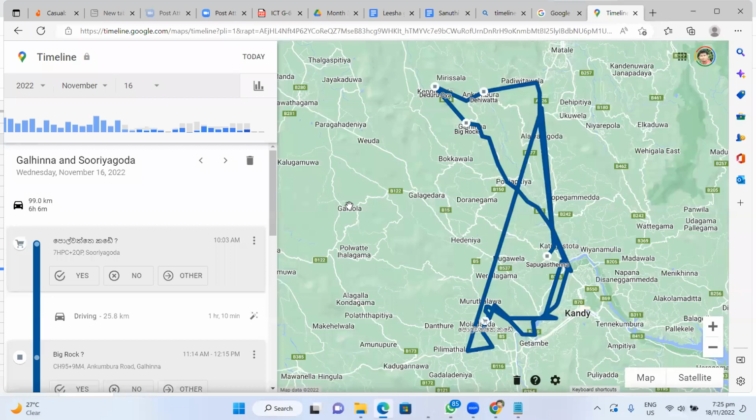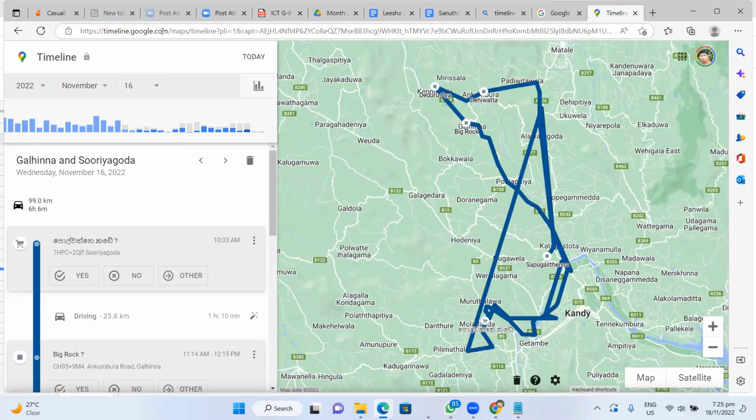When you lose your phone, you can use Find My Phone, Find My Device, but in order to find your phone, you have to turn on the data, right? Data has to be on, otherwise Wi-Fi has to be on. And also you need to turn on the location.